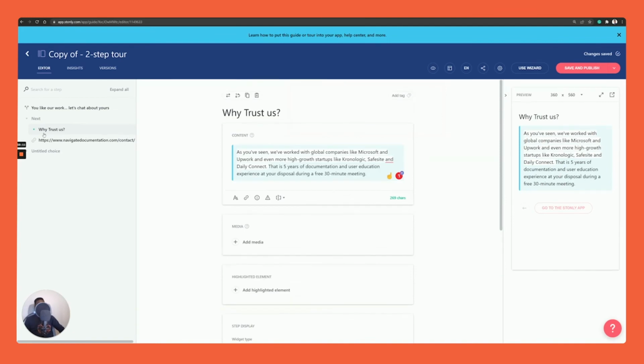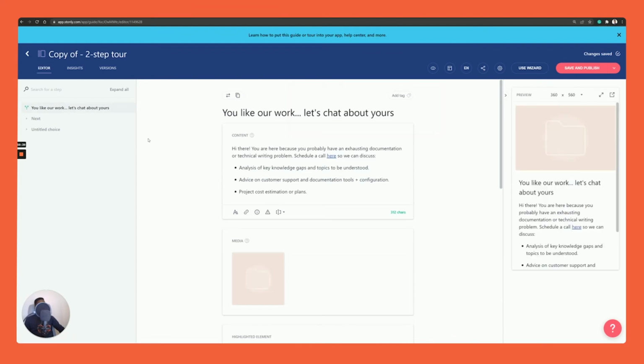Why trust us? This is what happens. Then I have to go to next. So as you can see, there's a menu on the far left, and on this pane you kind of see the different steps within your tour. So the tour starts with the main name and page, and then there's the next button of why trust us, or we're going to add another option, and it will appear beneath why trust us with a green dot next to it. So we're going to go back here.